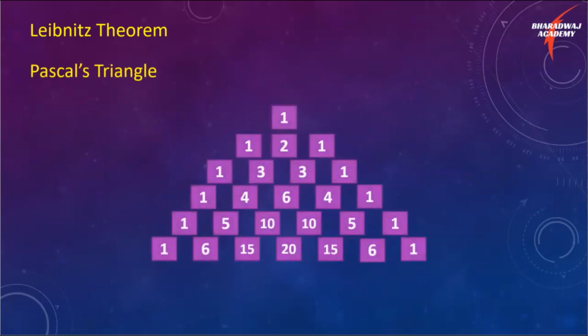Yes, this Pascal's triangle is a unique method where instead of using the nCr formula, we'll be using Pascal's triangle. But how do we obtain Pascal's triangle? In every row, it starts from 1 and ends with 1. Can you see here? Yes. And the next number is obtained by adding the numbers of the previous row.